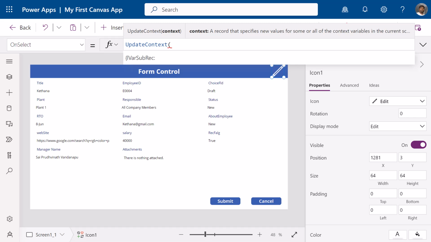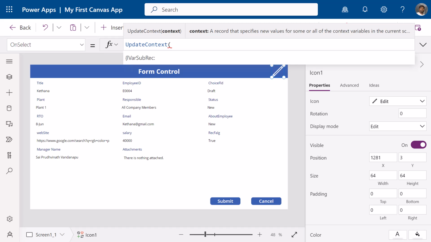Do you guys remember or no? We did discuss about this, right? Update context is to set a local variable. Set is to set a global variable. Create collection is to create a collection which is a data set. And collection is also a global variable. Did we or no? That was the second class.